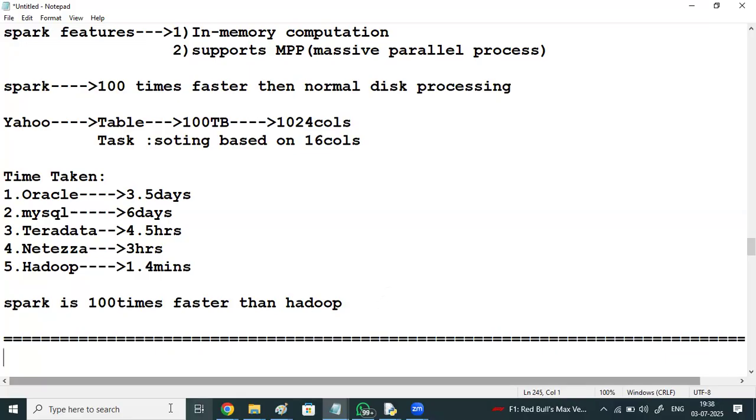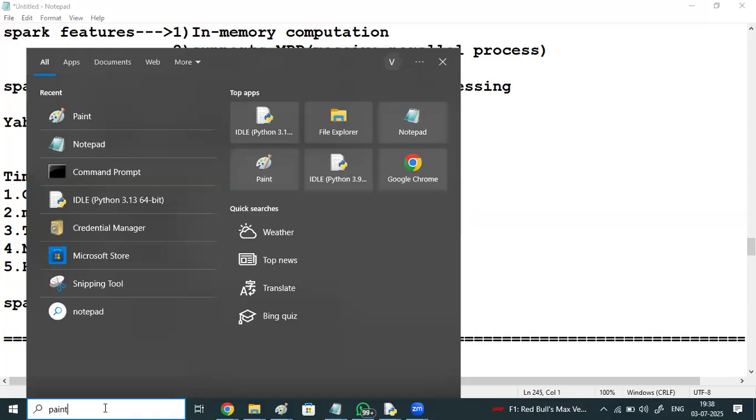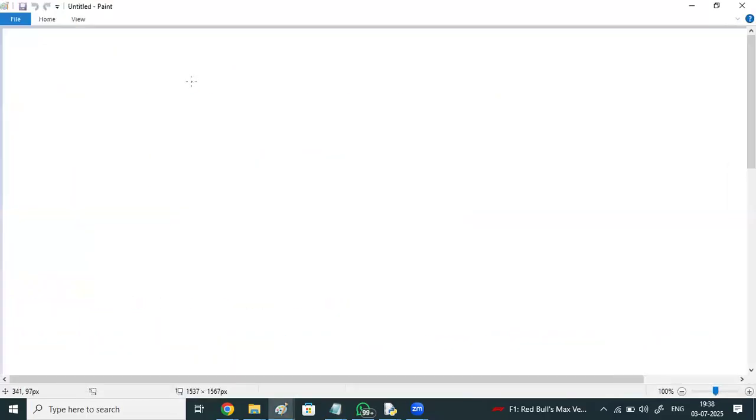If you talk about ADF, between the previous version and this version you see a lot of changes.